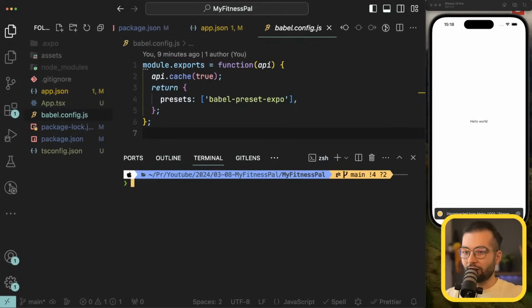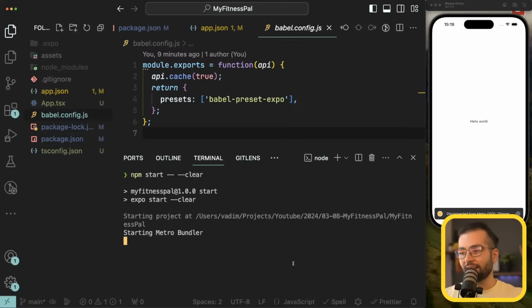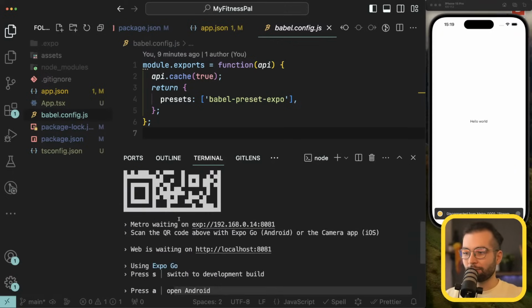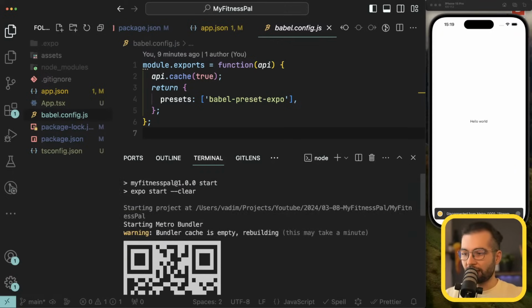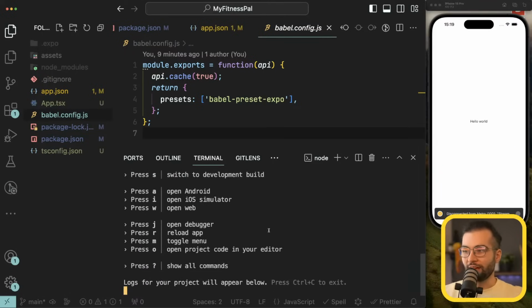So let's go ahead in our terminal and let's do npm start. And in order to send this -c, I'm gonna have to do -- space -- clear. So this is going to send it to the Expo start command. We should see a warning, bundler cache is empty, but that's good because that's what we need.